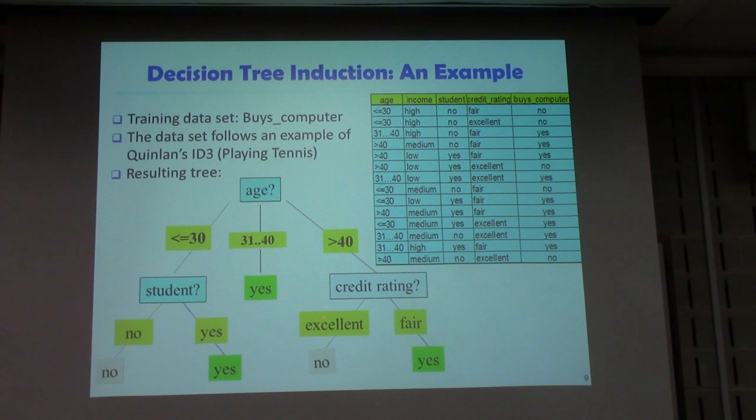We can use this tree to classify, to label the data, in this case whether someone is going to buy a computer or not. So the problem is: how can we build a tree? Can you find any clue? If you see the decision tree, can you find how we can build this kind of tree from the training data?